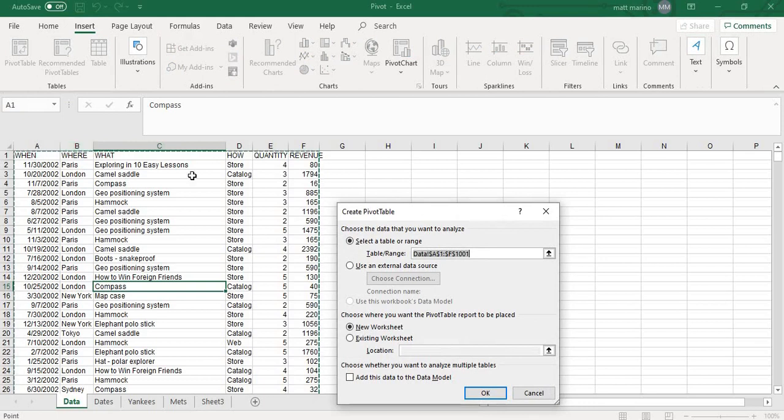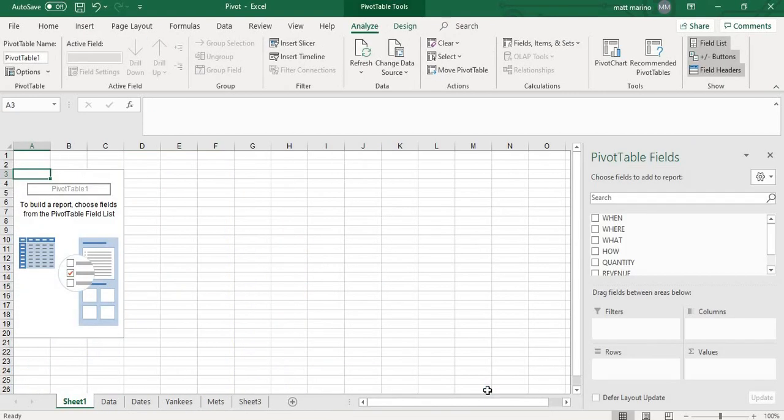If it is not already highlighted for you, select all of the data in the data sheet, A through F. Make sure that you have selected New Worksheet and click OK. We populate with a new worksheet. You'll notice pivot fields on the side.